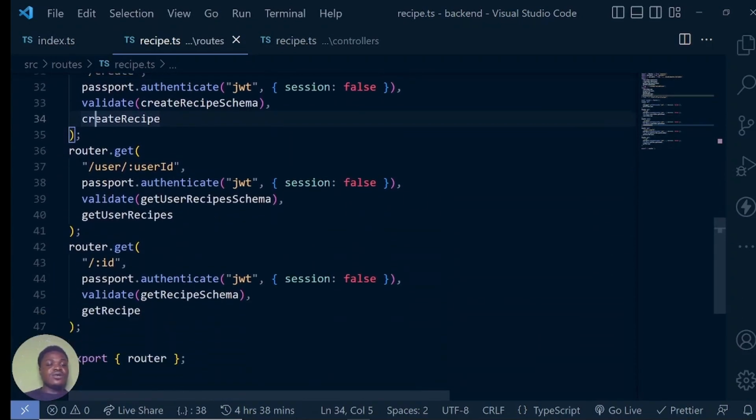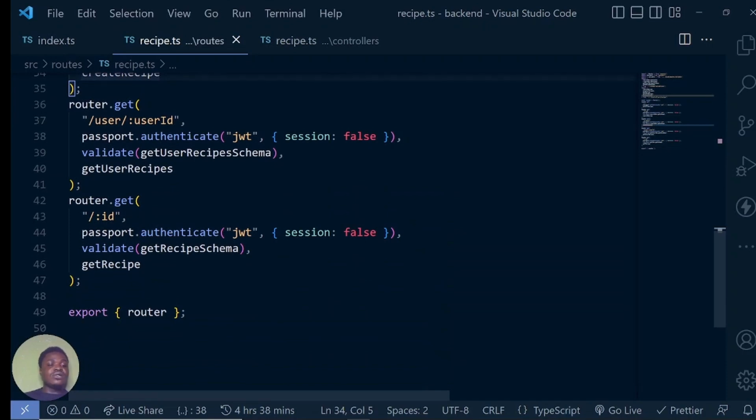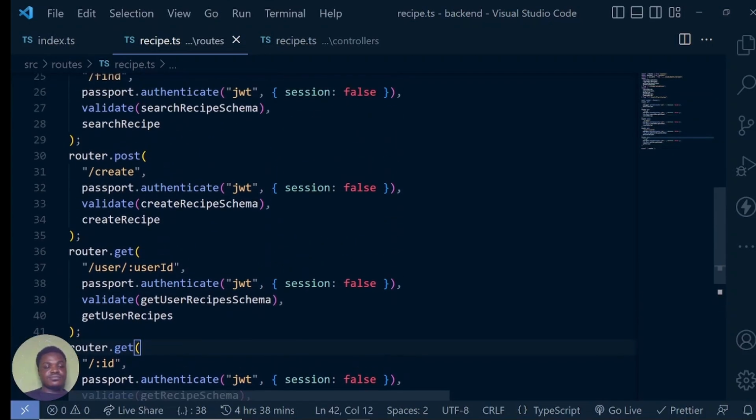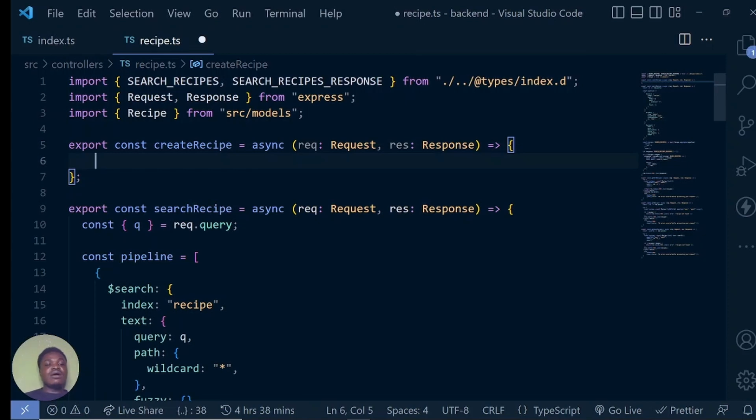So now if you are not logged in, then you cannot access any of this information here. So we have protected this route now. To create the create functionality, we now have to deal with files, which was one of the reasons why I had it come last in here. We want to deal with files.